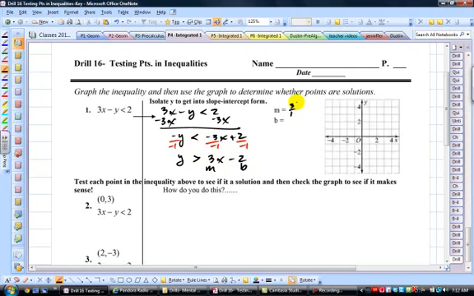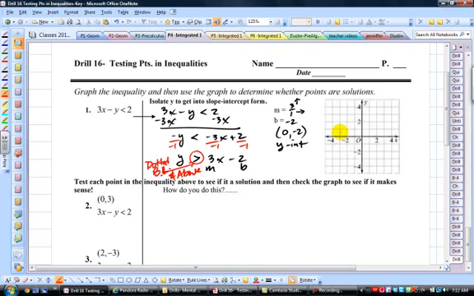So let's write down a slope of 3, which means up 3, right 1. The y-intercept is negative 2, or 0, negative 2. This is what you're going to be graphing here. We're going to analyze this first as we always do. I can see my inequality is greater than, so it's going to be a dotted boundary line. BL stands for boundary line. And it's greater than, so it's above.